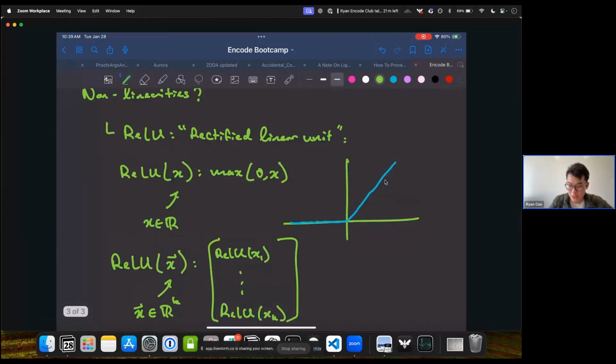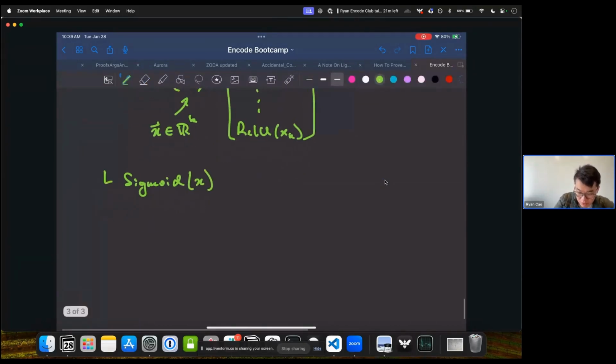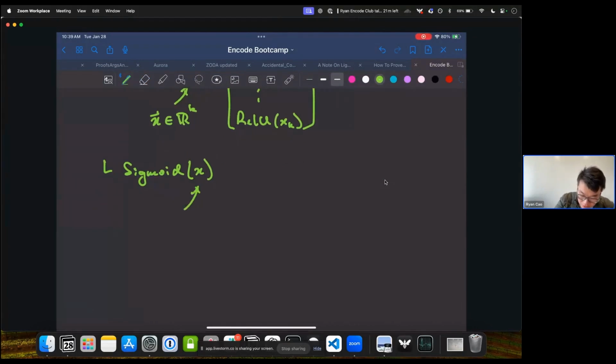And we like ReLU because ReLU is mostly linear except where it's not. What this means is that it's great for gradient descent, but again, we won't talk about that right now. Another nonlinearity is what we call the sigmoid nonlinearity. The formula is a little bit trickier, but sigmoid, similarly to ReLU, is an element-wise function. So once we define it for a real number, it's easy to define it for a vector or even a matrix if you would like.